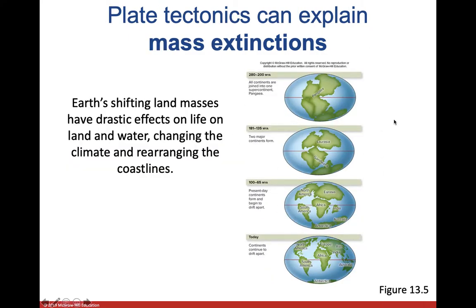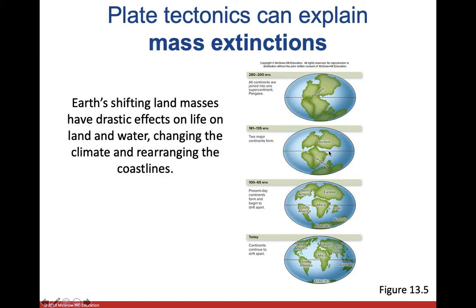Now, another way that mass extinction events can occur, not just because of things like meteor strikes or diseases, is plate tectonics, the movement of the Earth. So as you know, Pangaea, at one point in time, the massive supercontinent, started to break apart. And once it broke apart, the shorelines of these continents, these major land masses, started to change. Deserts started to form. Where once were oceans are now deserts, where once were deserts now have oceans. Where once were forests are now grasslands, where once were grasslands are now forests.